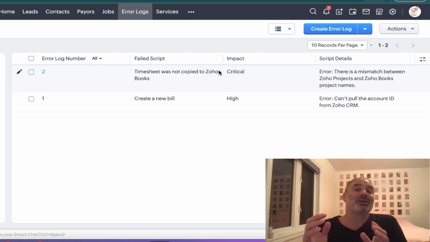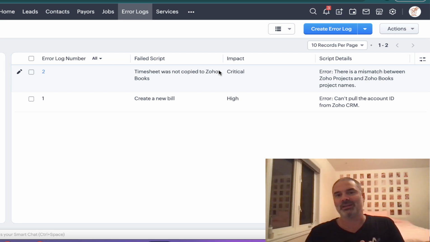So if you have critical mission operations, you have some automations that are running and you must know if they're failing, I recommend you take this approach. If you are our client, obviously you can contact us, we'll do it for you. If you have different developers or yourself, I recommend you to try and do it. It's highly recommended, especially when the script fails. And then you can catch it and you can take action.